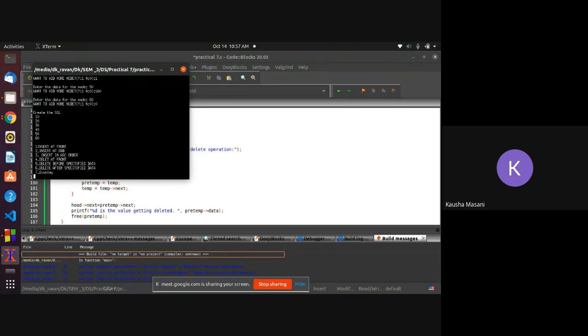Okay. Go for delete before. So command 5. Alright. And enter the value before which. Okay. Go for 50. So I want 40 to be deleted. Alright. Give yes.